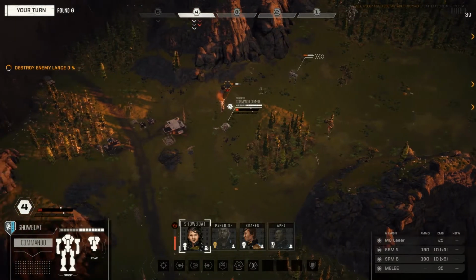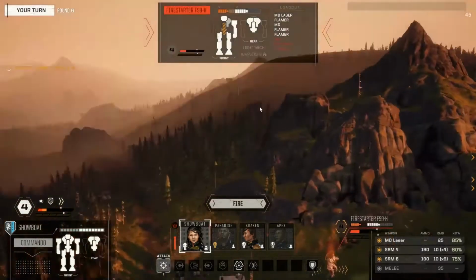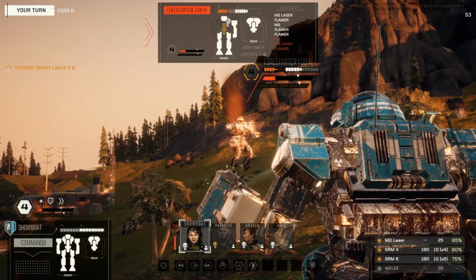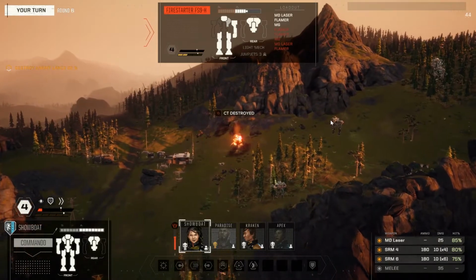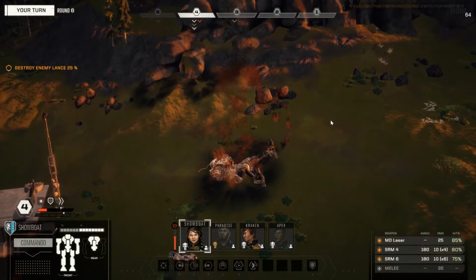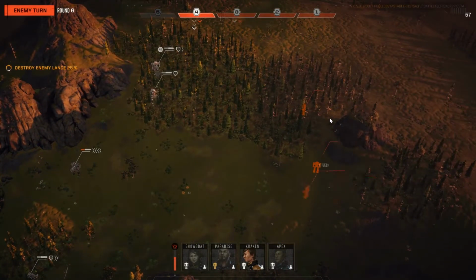And we're going to go ahead and open up on this Firestarter again. I don't think the Firestarter is going to survive this, and I don't see a reason to hold back our firepower. We're going to ensure that we get a kill here. And there's a dead mech. So we're looking pretty good now. Our Jenner might be in a spot where it's vulnerable to a counterattack here.